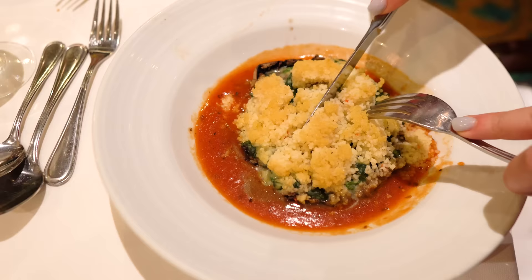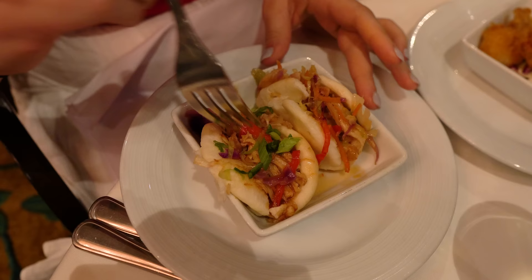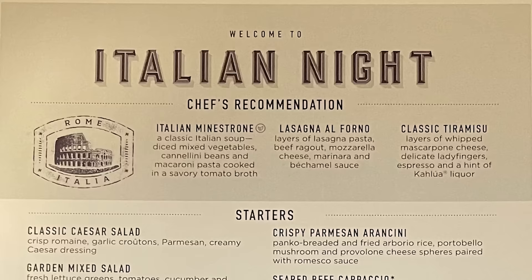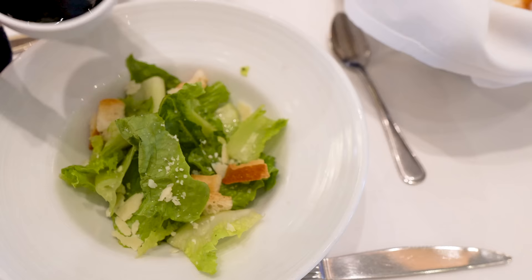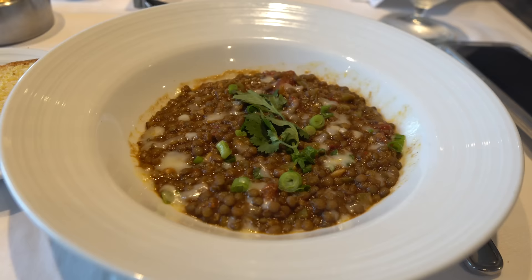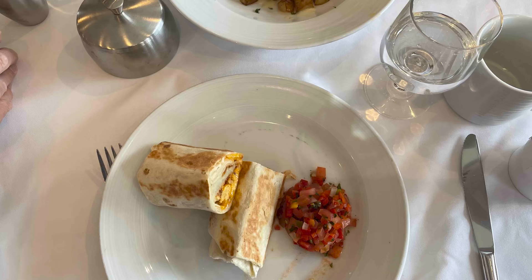The next tip is to know the main dining room menu and how it works. Royal Caribbean's main dining room dinner menu changes every night, although itineraries over 10 nights will see repeated menus. Each menu has a theme, such as Mexican Night or Italian Night, and many items — but not all — are influenced by that theme. The dinner menu features appetizers, main courses, and desserts, with the chef's recommendation at the top, but you can mix and match items from anywhere on the menu. Lunch in the main dining room is served on sea days only, and the menu changes daily without a set theme. On some itineraries, a standard lunch menu may be replaced with a brunch menu. Breakfast is served every day and features classic American cuisine, including pancakes, French toast, and omelets.